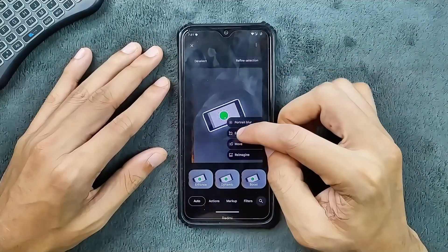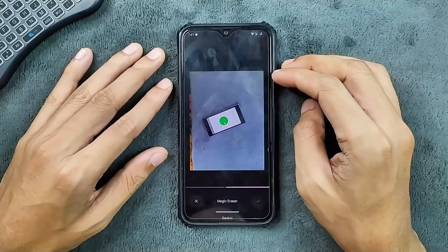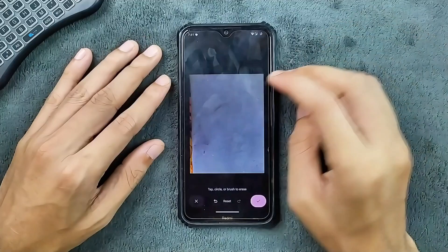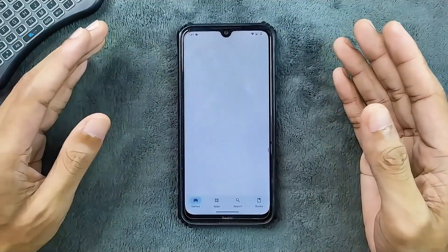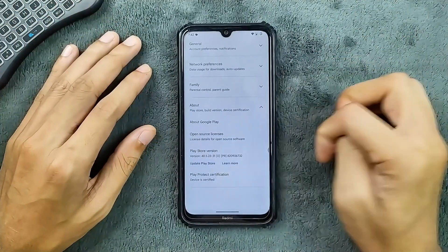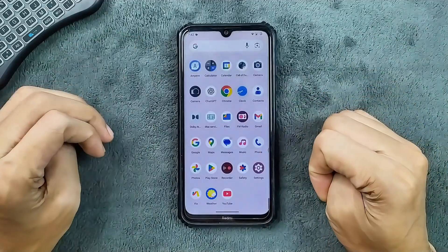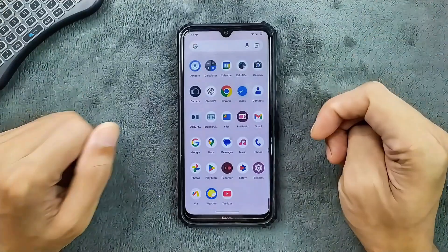The magic editor does take some time, but it works. In terms of safety net, we do get safety net passing on this ROM, so banking and payment applications will work. As I always say, don't use any payment application on a custom ROM. The device is certified — Play Protect certification shows no issue. Dolby Atmos is also working fine.